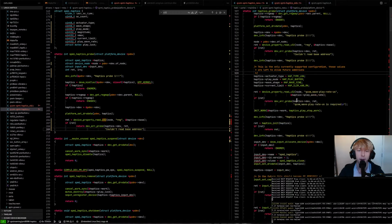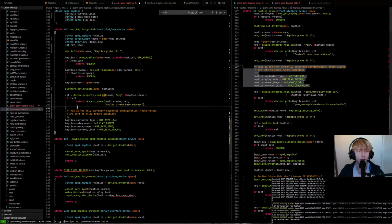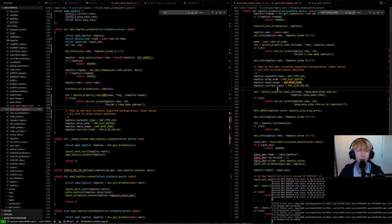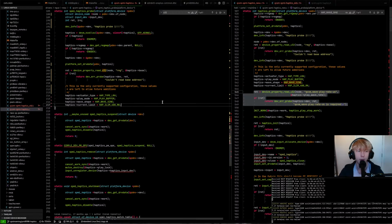We will come back to these. Or actually, yeah, we'll grab these now as well. So these are the values which we don't support changing, as the comment states, I think. Actually, it's type. We only support LRAs. We only support buffer play mode. The wave shape, there's a few different ones, which are here. Sine and square wave. Sine wave is just better. Hot take. Square wave supporters, don't add me.